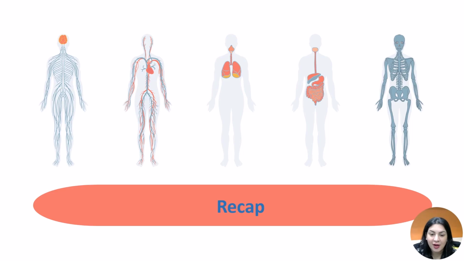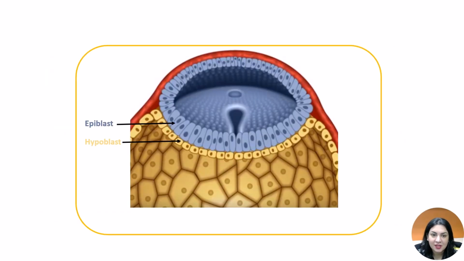Okay, so we'll begin right off the bat with our recap. If you remember during those early stages of development, when we had that bilaminar disc, the epiblast and hypoblast layer of cells, technically, if you go all the way before that, even in the earlier stages of development, you had 2 distinct cell masses. You had an outer cell mass and you had an inner cell mass. And then we said if you just look at the inner cell mass, those cells start to reposition themselves to give rise to what is known as the bilaminar disc, or the double layered disc.